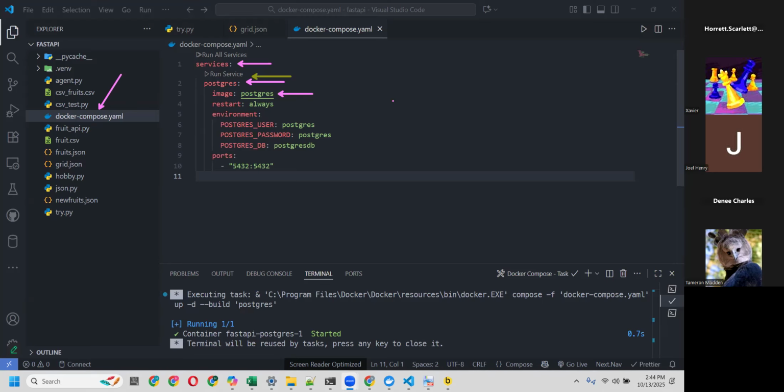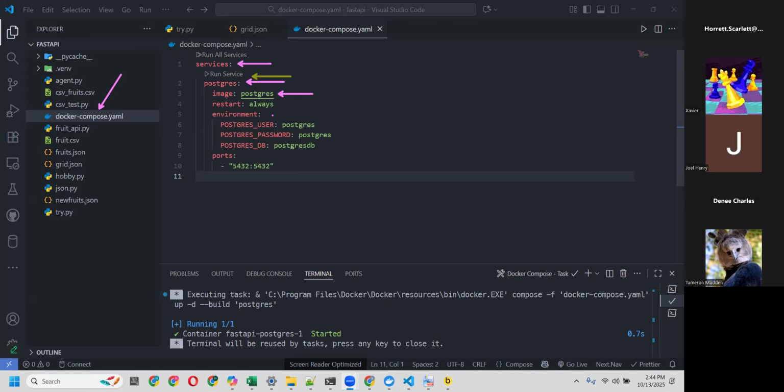So I can be working on Ubuntu or using Ubuntu commands within the container. So what this is saying is that I want to get a Postgres image. And so there are going to be images out there which are already defined that you can make use of. So that's what this is saying.